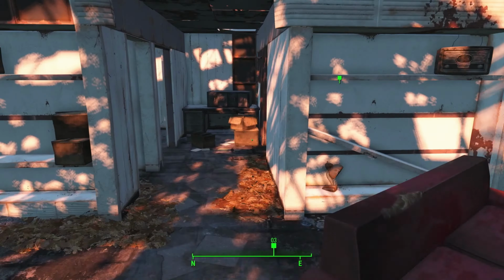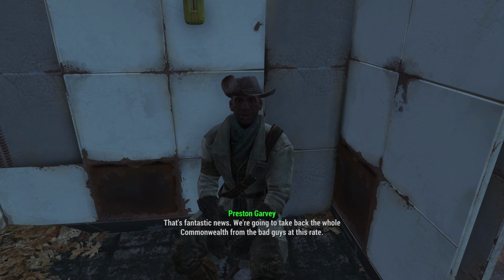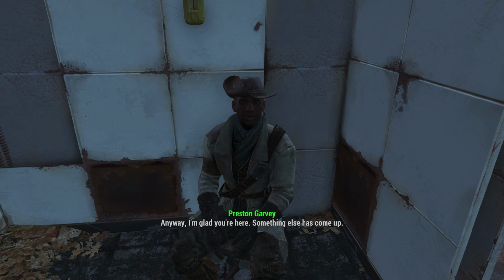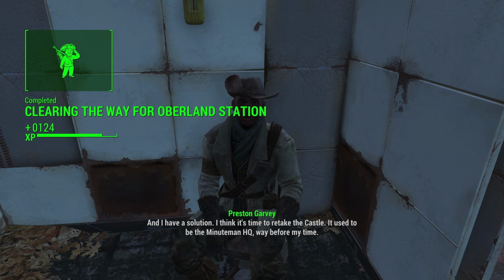There he is. The Minutemen are on a roll. I helped that settlement you sent me to, and cleared the way for a new settlement in the process. That's fantastic news. We're going to take back the whole Commonwealth from the bad guys at this. Anyway, I'm glad you're here. Me too. I'm so glad. We've gotten big enough that we're having trouble communicating with all our settlements. It's a good problem. And I have a solution.